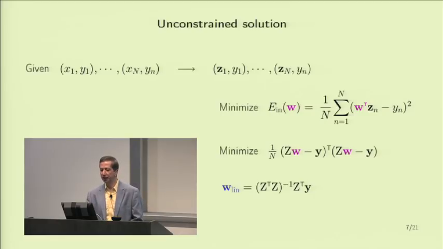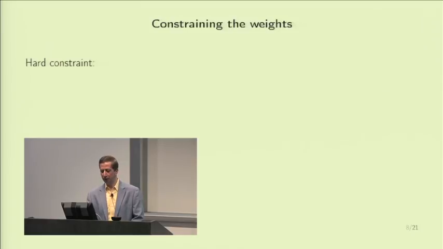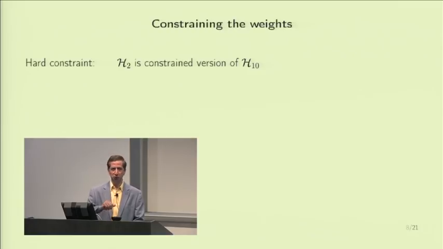Let's look at the constrained version. What happens if we constrain the weights? Now, come to think of it, we have already constrained the weights in one of the applications. We didn't say that we did, but that's what we effectively did. Why is that? We actually had a hard constraint on the weights when we used H2 instead of H10. Remember, H2 is a second order polynomial, H10 was a 10th order polynomial. Wait a minute, these are two different hypothesis sets. I thought the constraint was going into one hypothesis set and then playing around with the weights. Yes, that's what it is. But one way to view H2 is as if it was H10 with a constraint.